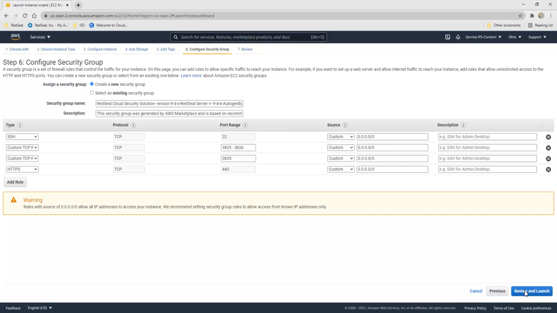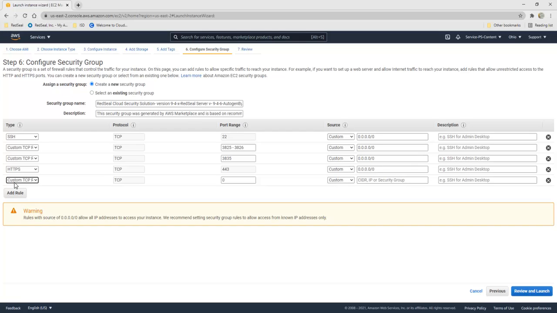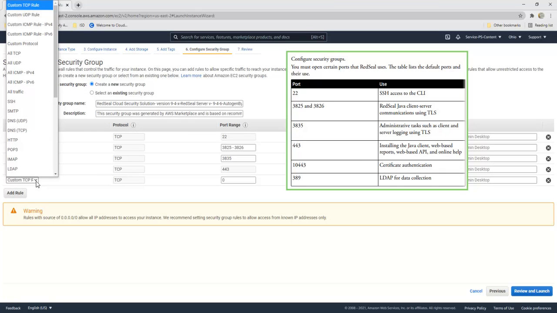Within this step, we need to look through the existing firewall rules to determine how we want to allow access or traffic in our instance. If we want to add a rule, we start by clicking the Add Rule button, and then choosing the type of rule by selecting the down arrow next to the Rules Type column. The installation and administration guide lists the ports Redseal uses. Many of the ports listed came preset, but we can see at least one that we need to add. As we scroll through our choices, we want to look for Custom TCP Rule, and then select it.